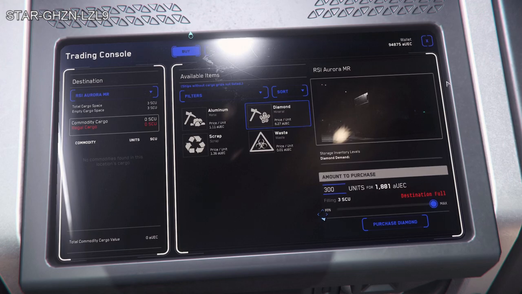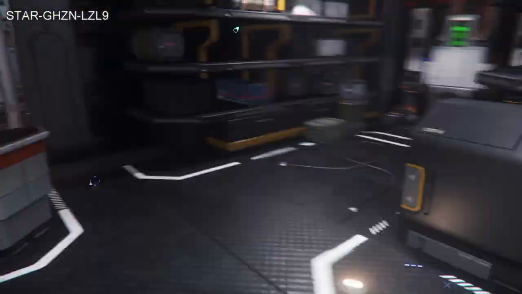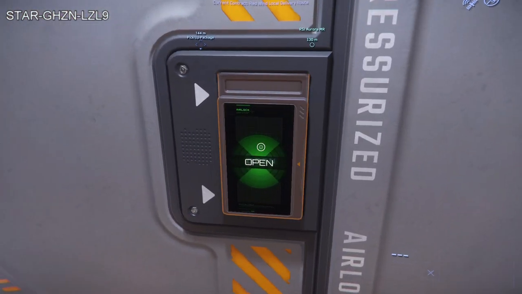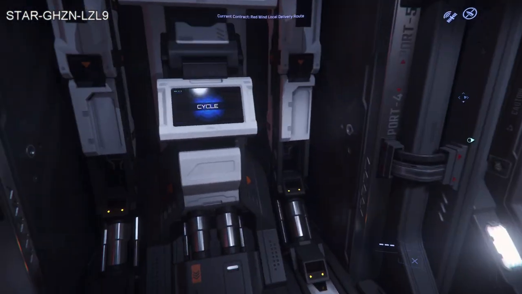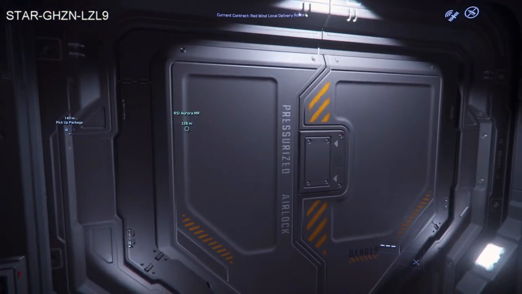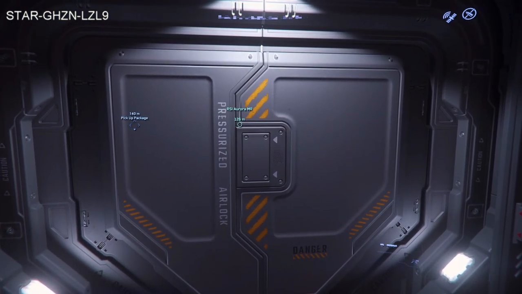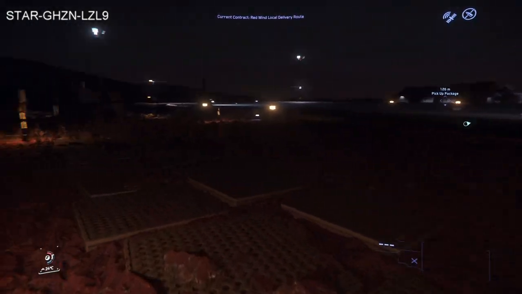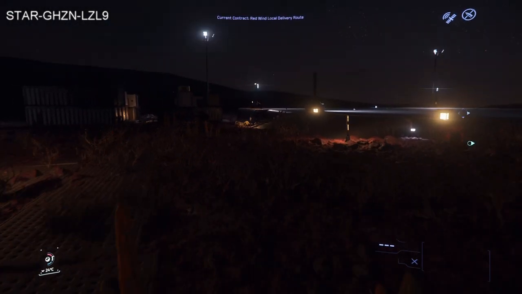That fills my ship up entirely. But I'm not going to do that. I'm just going to back away. I don't need to do any shipping. But we're going to go get the package you want. So hold F, go through here. Hold F, click cycle, go through here, and we are going to head back towards the package, and I'm going to show you a faster way to use the airlocks.